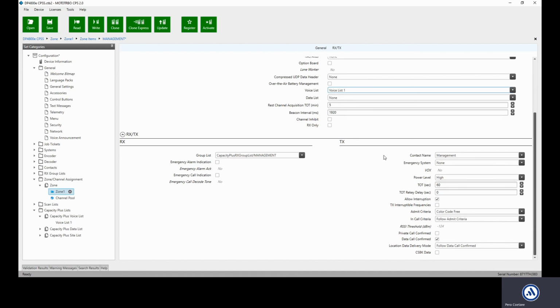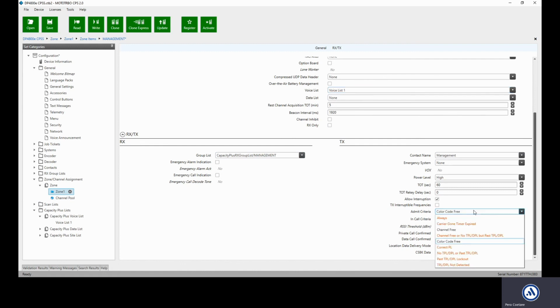And in the bottom section here, you can see, obviously, since you've added your channels in the channel pool, there's no space to put your frequencies because they've already been added. And it's just a case of selecting a contact name and a group list. So you can have multiple different channels with multiple contact names and groups. Because you're not tied to a certain slot or frequency, it will all come from the channel pool. And as long as you have different contact names and group lists, then you can have as many as you like.